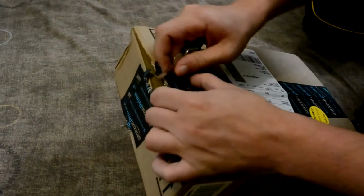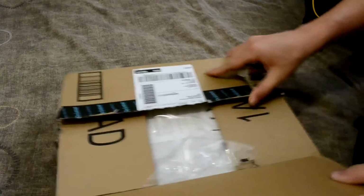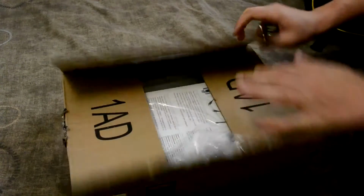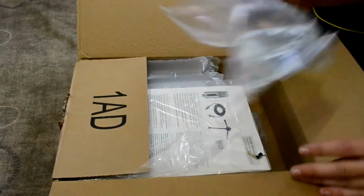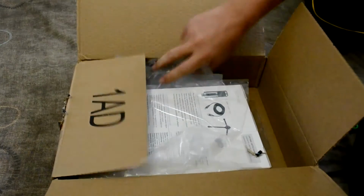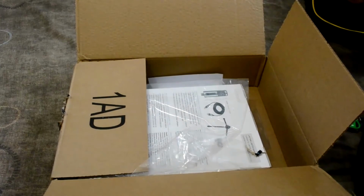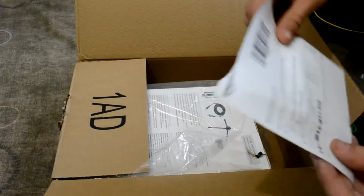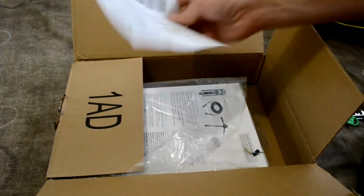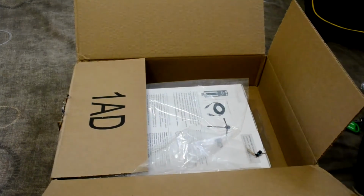Maybe the other side. As you guys can see, there we go. Hey, nice packaging. Oh shit! Hey. I'm gonna keep those. I'm gonna scare some little bitches. Ooh! Shit! Hey. Got my little Amazon paper. I'm not gonna show you too much of it. So that's that.